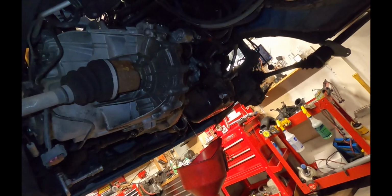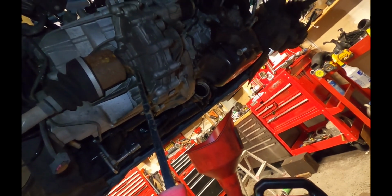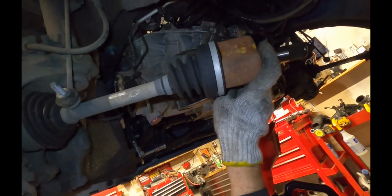On the left side of the car, we're going to have to pop the axle out. It's only being held in by a circlip, so we're going to get in here and pry. You're just basically going to pry on the strong part of the case and the strong part of the axle, and pry swiftly, and it should pop out. So let's give it a shot. There we go. So I'm going to pull out and then swing this one around in the same fashion.